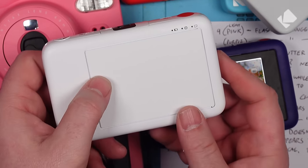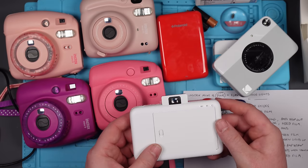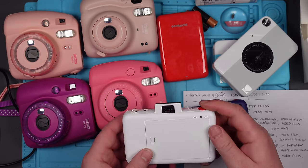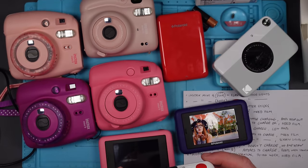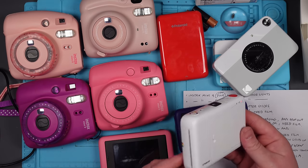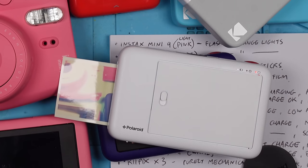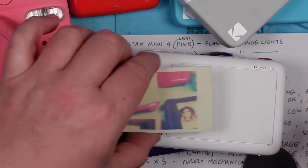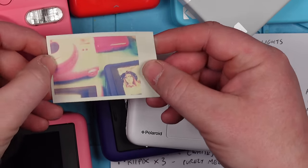And again, that one does appear to charge up. It's also got some paper in, which is nice. But it doesn't... Well, let's see, it's come on now. And it makes that pretty noise. Oh! I did not expect it to do that. I didn't do that before. Oh, it's doing something. What's it doing? Oh, I think it does work. Yes, we have a lovely picture of some of the cameras that are on my desk. It's a bit washed out, but I don't know if that's going to get better.